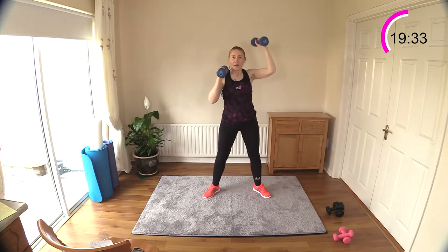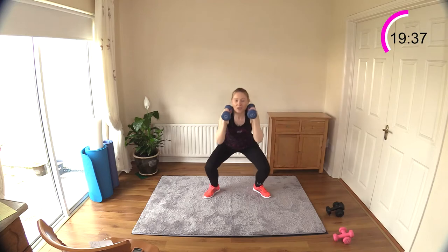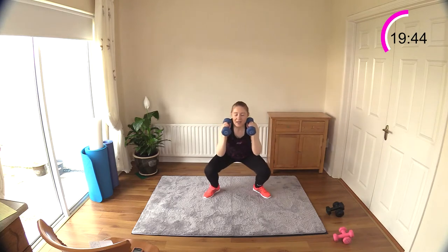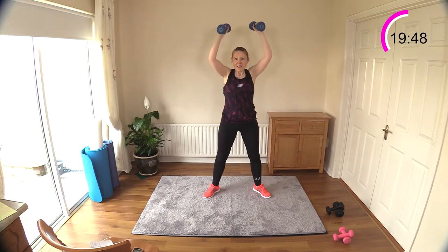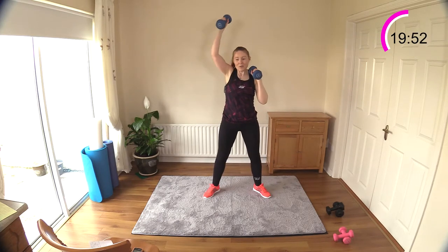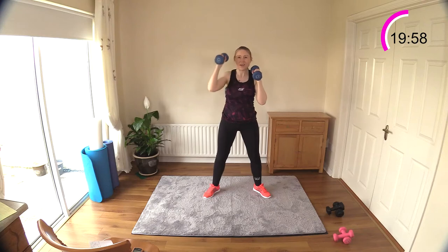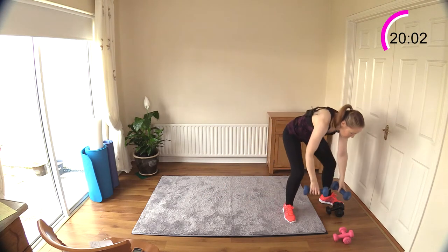Squat it. One, two, together. Come on, sit your hips back. One, two, together. Come on, you're doing great. Sit down. One, two, together. Sit down. One, two, we're nearly there. Whew, shoulders are starting to fatigue. Good, one, two, together. Well done, great, good work.